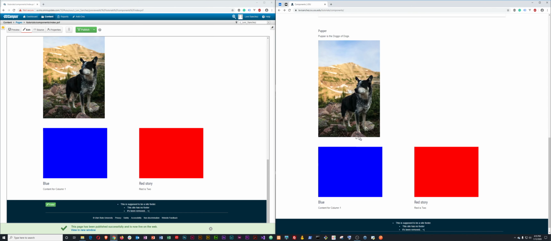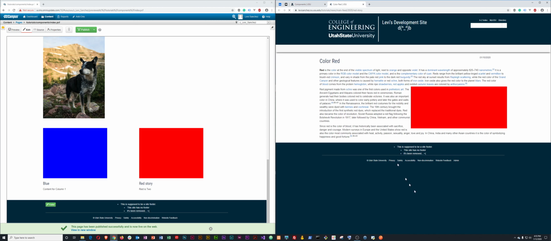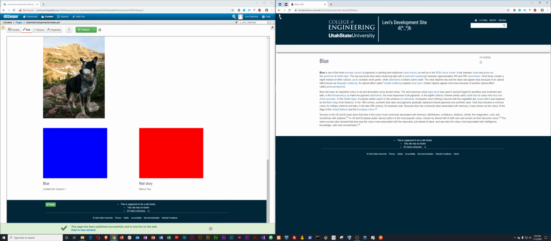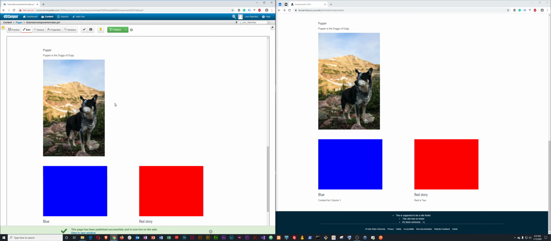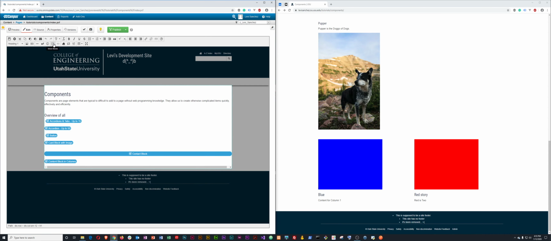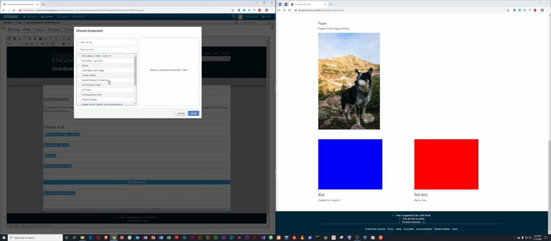Hard refresh, and we can see both of those exist, and they have the links to those news stories so that we can look at those if we wanted to. The blue story opens in the same tab, and the red story opened in a new tab. All right, very good. Check the file out. Edit. Show blocks. Shift enter twice. And let's move on.